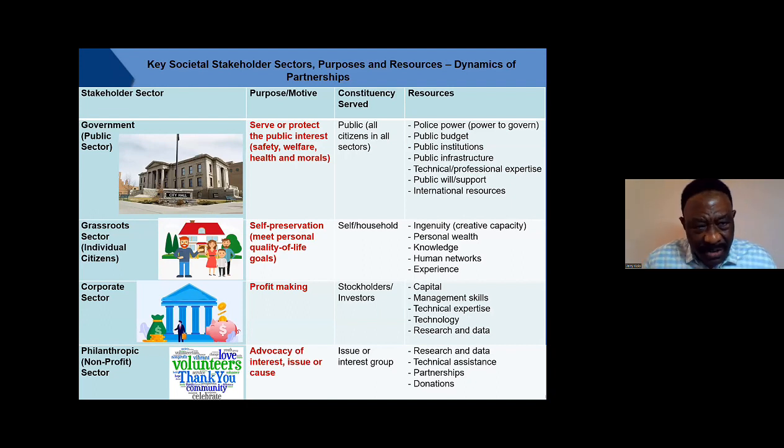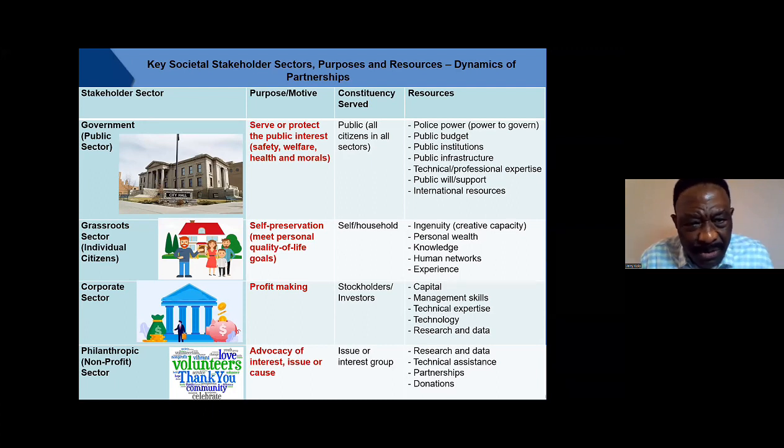The 4 clusters, or the 4 sectors, are the public, what we call the public sector or the governmental sector. The second, the grassroots sector. The third is the corporate sector, and the last is the philanthropic sector. Now, these are equal partners because society is made up of people, and people belong to these clusters. Some of you wear many hats. You are a public servant by day, you are a business owner on weekdays, you are a volunteer for the Parent Teacher Association at the weekend. So society is about people, but we have different mandates depending on time and place.